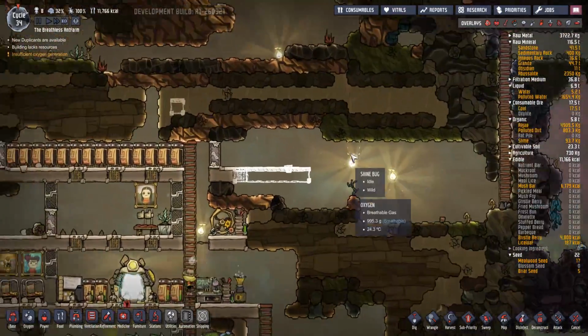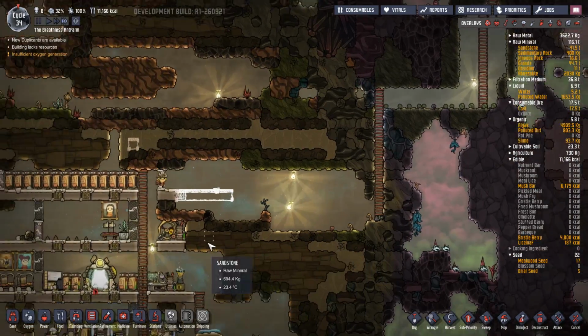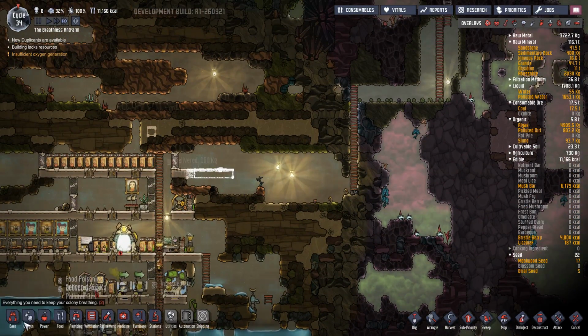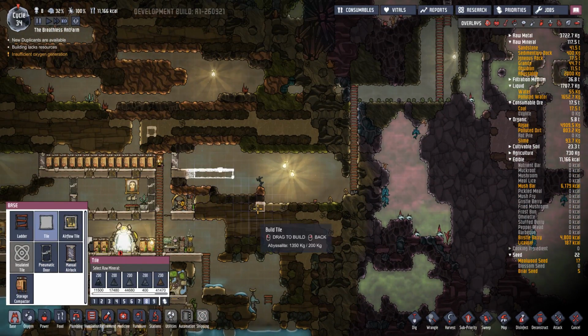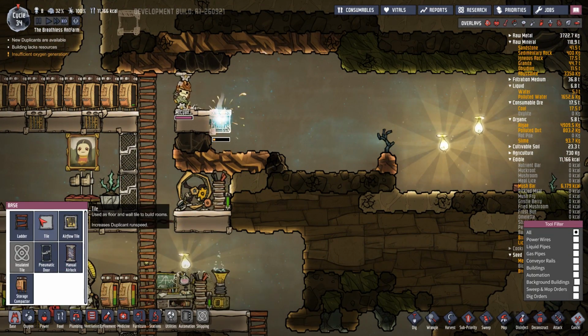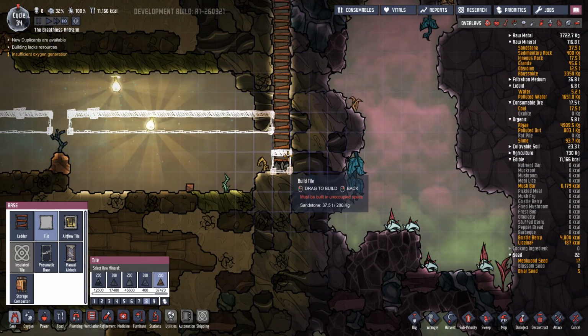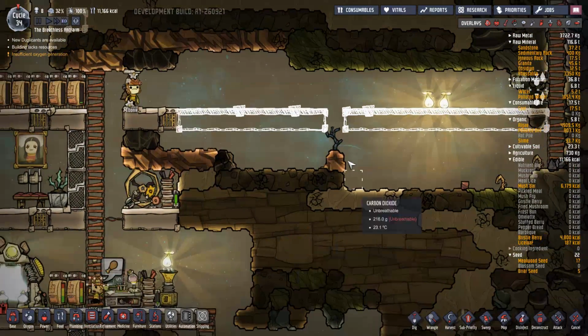That's going to stop people getting up there, though, isn't it? Not if we just built straight across, it wouldn't. Let's just build that straight across. Oh, that's probably built out of abyssalite, isn't it? Council. Let's stop doing that all the time. Sandstone. Let's just do that all the way along. And then they'll be able to get in there. There we go.